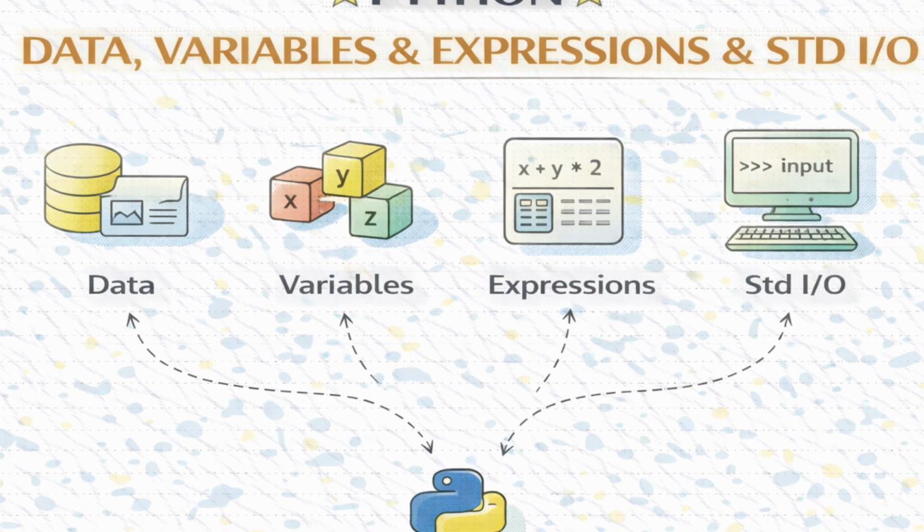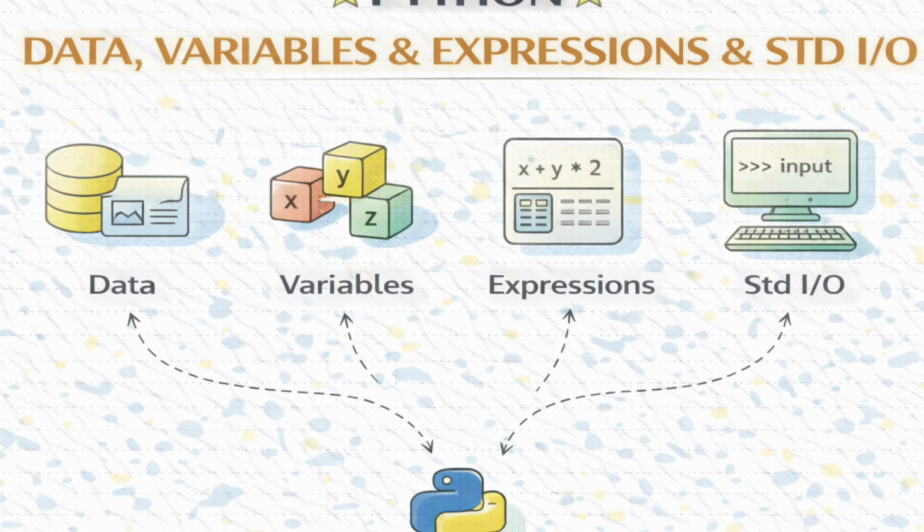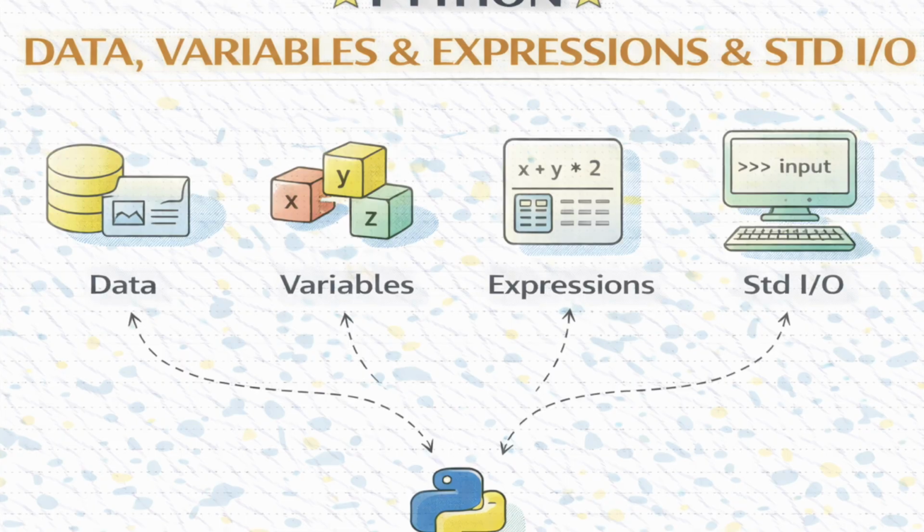So once we have these values all nicely categorized, we need a way to hold on to them, a way to reference them over and over without rewriting the value every single time. And that is the job of a variable. Exactly. Variables are just the labels we stick on our data. They give a human-readable name to a value. But unlike in human language where we can just make up words, the rules for naming these things are surprisingly rigid. Well, the machine needs that predictability.